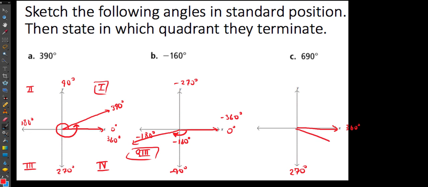330 would be 30 degrees shy of there. And so we would have our 330 degree angle plus another 360 degrees here. This would be our positive 690 degree angle. Okay, 690 degrees. And we also want to identify that this terminates in the fourth quadrant. So being able to sketch angles in standard position is going to be an essential skill here. And it's really helpful to use your quadrantal angles to help you navigate, as well as adding on or subtracting off increments of 360.